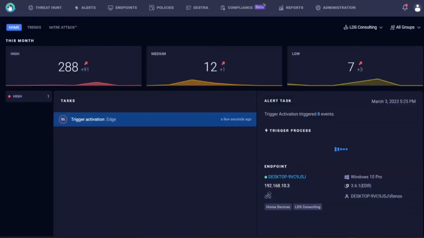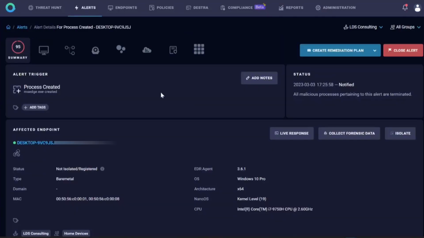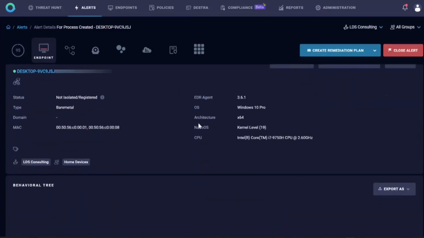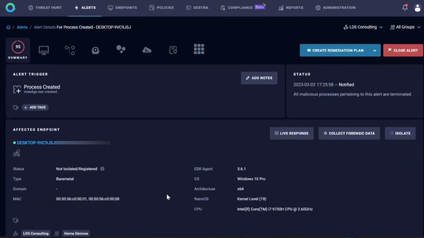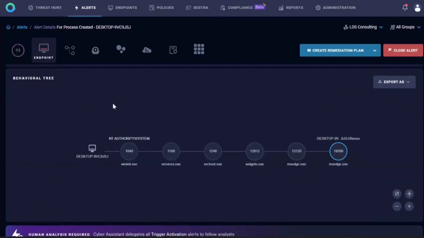We have an example of alerts. So I triggered the creation of this alert, and I'm now investigating the alert details. I'm not going to spend too much time on this specific alert because there are more interesting ones, but what I wanted to show you is the entire workflow, so what we can do and what an alert is. In the alert, you can see the affected endpoint, so you can consider it the victim endpoint, a reconstruction of what happened through the behavioral tree.